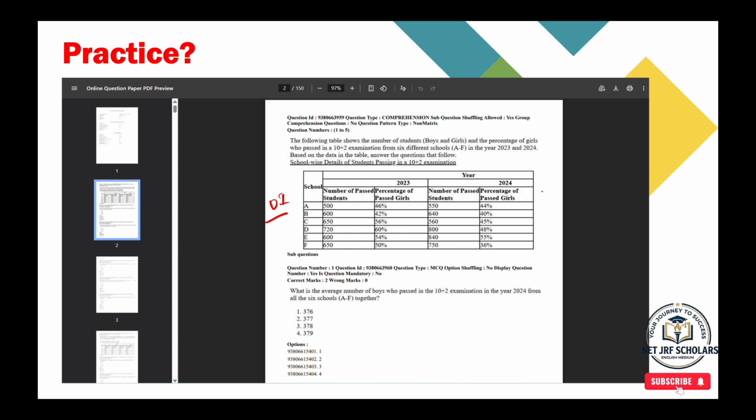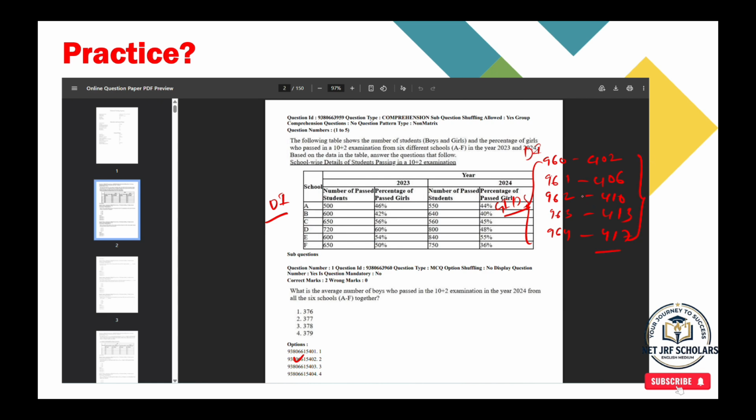When you start practicing after learning the concepts, take a separate paper and mark the question IDs. Here you can say 960, 961, 962, 963, 964. These are the 5 question IDs for DA, right? Let's say for this one the option is 2. Then you need to mark the option ID 402. For the next one it would be 406, and then 410, 413, 417.